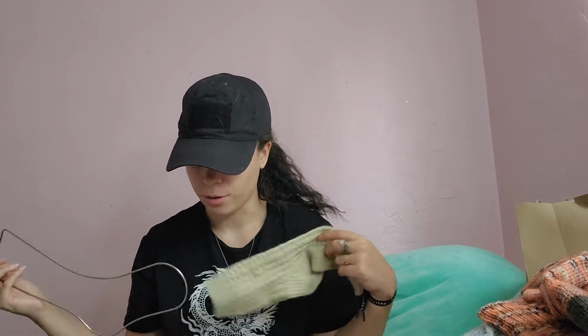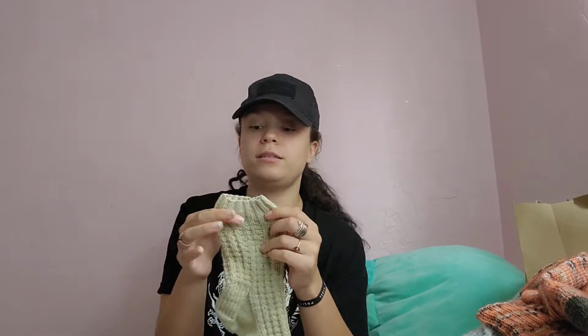They're just so, the pattern is really easy, and it just creates this beautiful texture, and yeah, I really, really like it. And these socks are the ones that got me in love with 2x2 rib, which for this one, there is 2x2 rib. And so I am now on the 2x2 rib train for the cuffs of socks instead of 1x1 rib. I think I just like that it shrinks more.